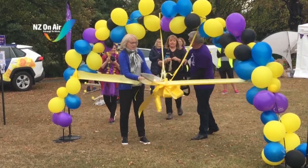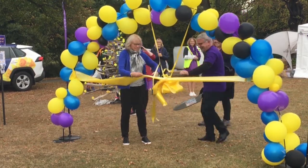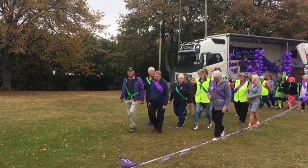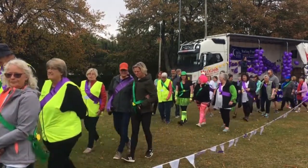This year's North Otago Relay for Life was about coming together and showing love to those touched by cancer. Despite gloomy skies, almost 200 people turned up for the relay, which was the first one in North Otago since 2015. At this year's Relay for Life, a pair of giant scissors didn't prove sharp enough to cut through the ribbon, and a normal-sized pair had to do the job instead, before almost 200 supporters started their laps around Oamaru's Takaro Park, with the first circuit being an honorary lap performed by cancer survivors and carers.